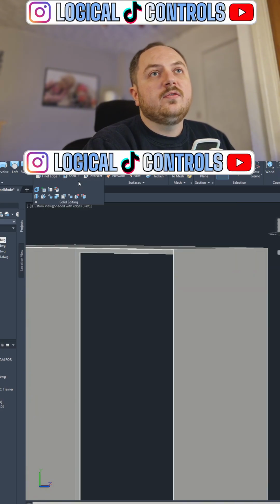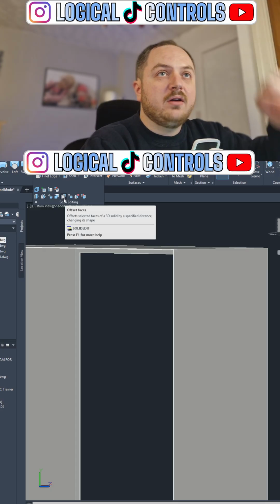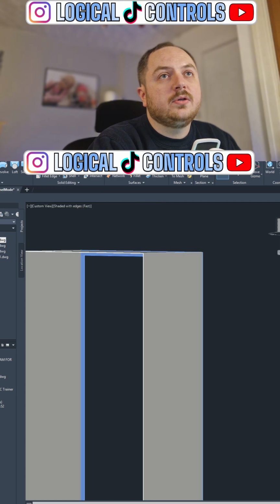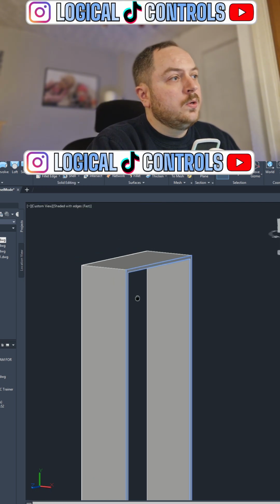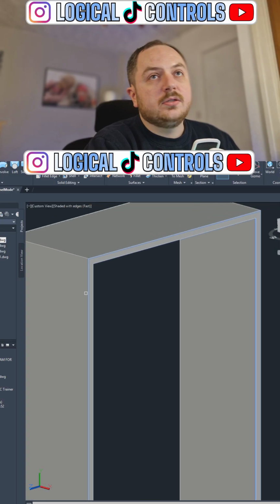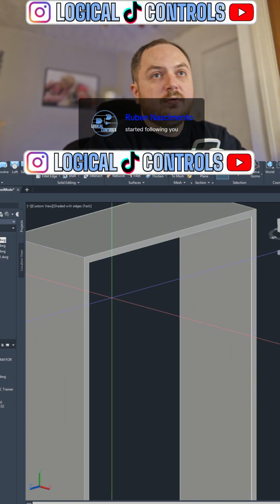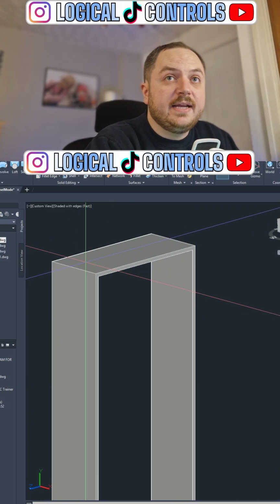What I'm looking for though is the command to move faces. Normally I have a bar all down the side with all the buttons that I need. I don't have that at the moment. Move faces, that's the one I'm looking for. You guys can see that okay? Yeah, I think so. Let me just push that in 20mm. So now I've got a 380 deep panel.